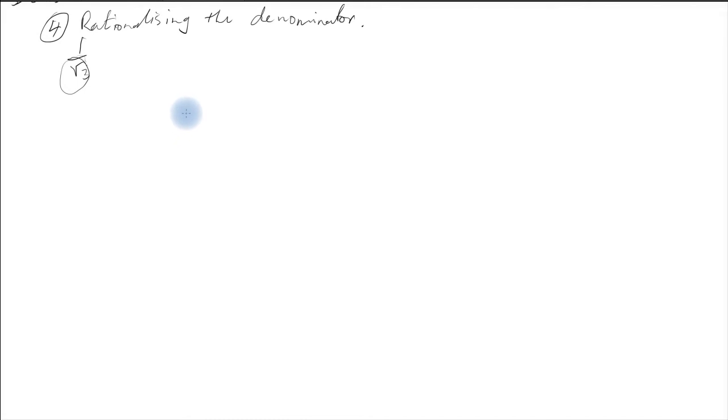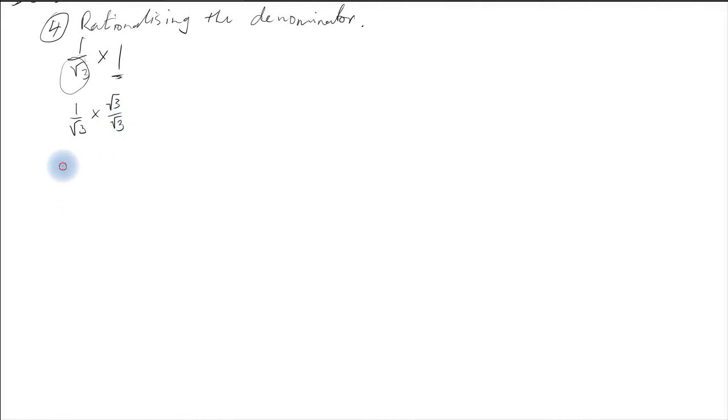So the way we do rationalize the denominator is we remember from our fractions, we can find equivalent fractions. So we need to find an equivalent fraction to this that doesn't have the square root at the bottom. Now when we're doing equivalent fractions, we remember that what we're allowed to do is multiply it by 1. But we're going to write our 1 in a more clever way. So we've got 1 on root 3. And instead of writing 1 like that, I'm going to write a 1 as root 3 on root 3.